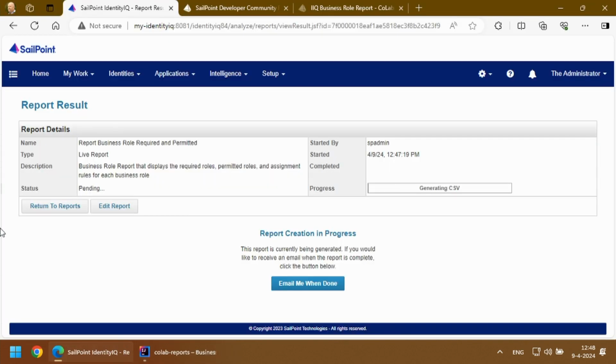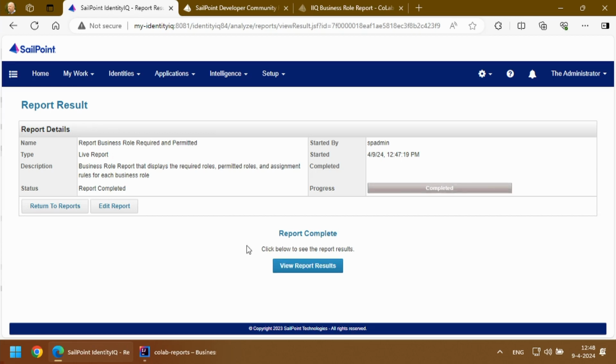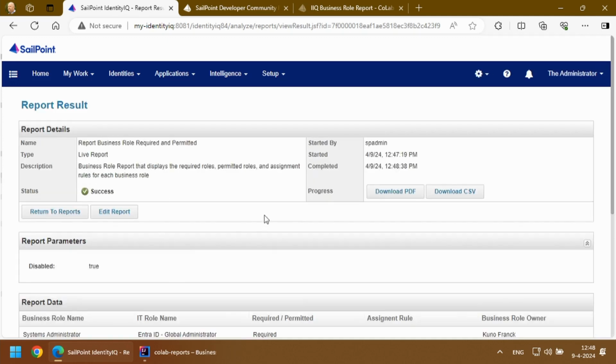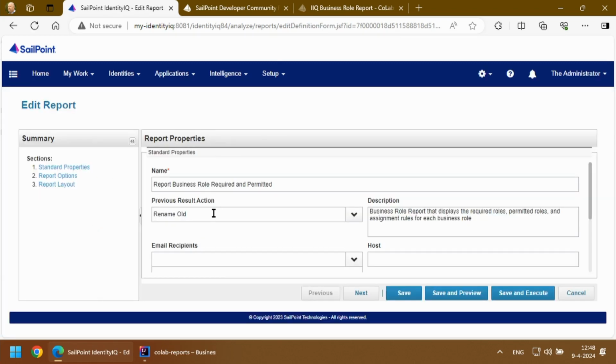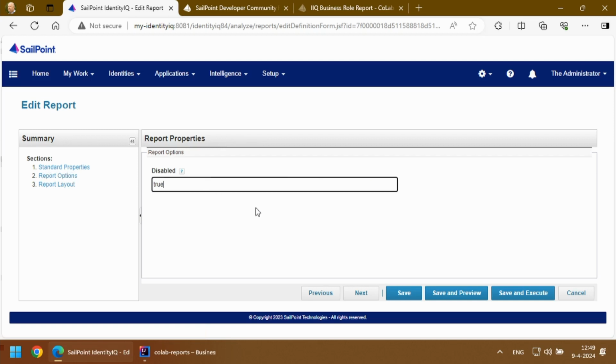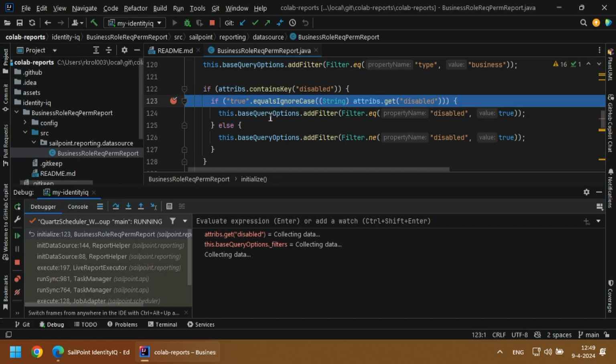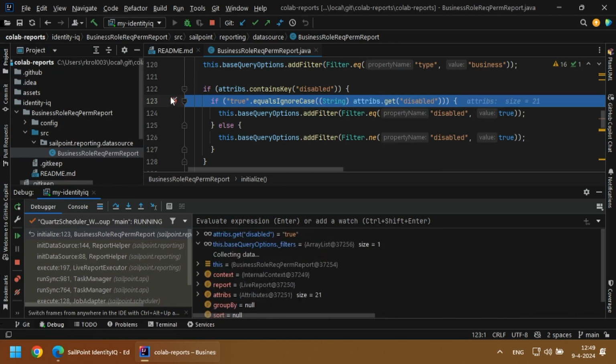So if we go again back to the IdentityIQ to view the report, and again, as we said before, with the extra space it will only show the active reports and not only the disabled one. So diving a little bit deeper into the code, the debugger. So disabled now without the extra space, and I run it. The breakpoint is still in the code as provided here.